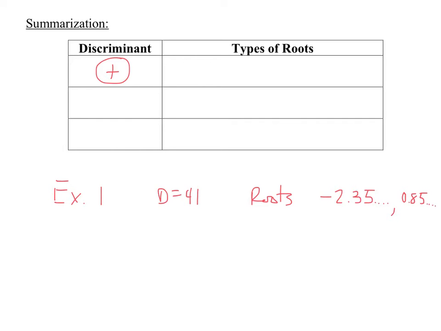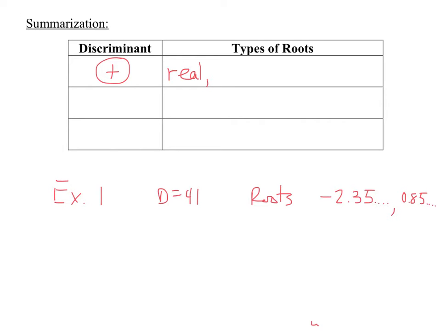When I put the dots, I'm indicating that it goes on with no pattern. If there were a pattern, I would use a bar above it. Obviously this is not exact, this is an approximation because it's irrational. What we notice here is that the roots are definitely real. We know that the roots are real for sure. Now, in this case, we know that there are going to be 2 different roots.